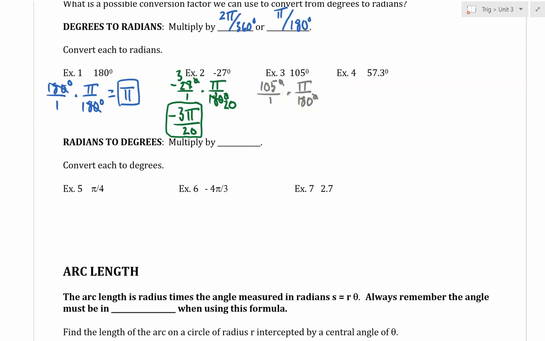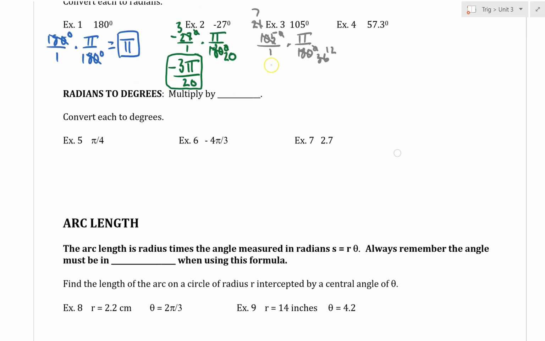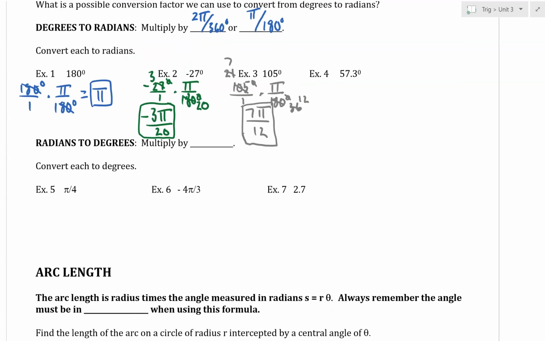But remember, you have to write your answer in terms of a fraction. I'm just going to take 5 out of this one. That's 21. 5 out of this one is going to be 36. And then okay, 3 would go into both of those, so this is 7. 3 goes into this one, 12. So this one's going to say 7 pi over 12. Like I said, if you're not sure about those, your calculator will do the work. Just keep in mind, you should be able to simplify a fraction.